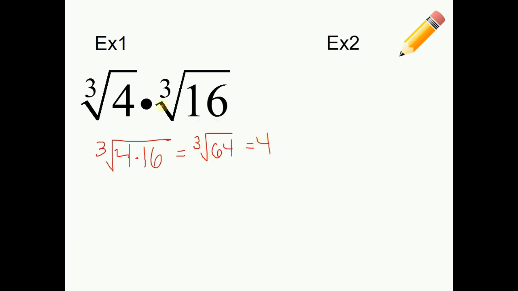So, notice guys. Even though both of these didn't break down at all. You couldn't simplify them. Together, if I combine them, I was able to break it down to just normal 4. So, that's why when you're multiplying radicals with like index, indices, we can multiply the numbers together.